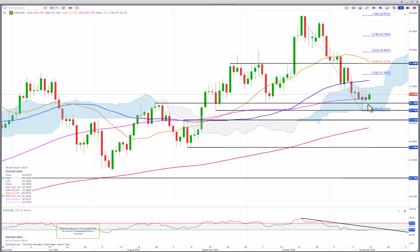The silver, well, dipped below the $30, but bounced, and I think we'll see a further bounce here. The 55 moving average is still rising, the 100 is the same, and we are back above it at the moment. If it can get back above 31, then I think we'll see a push up to 31.66 and actually also higher. But it will be a little bit of a struggle, to be honest. The first indication that it could resume uptrend totally will be a break back above the falling trend line here, and it will be confirmed if it moves back above 60 threshold.